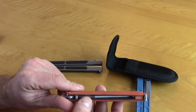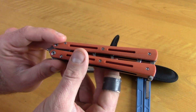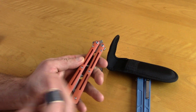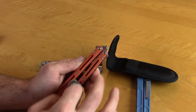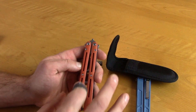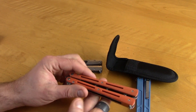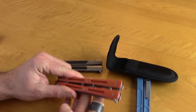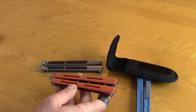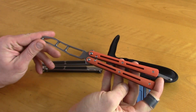They actually did not anno the sides — they masked that off somehow when they did that, or it was polished after. This did come Loctited already, so I haven't had to tighten any of these. After I play with this a little more, I'm going to go back and double check these, make sure none of them are backing out, and then Loctite any that need it. It feels really nice. The dimensions: it's 4.37 ounces — I weighed it on my scale — and the overall length is 240 millimeters.